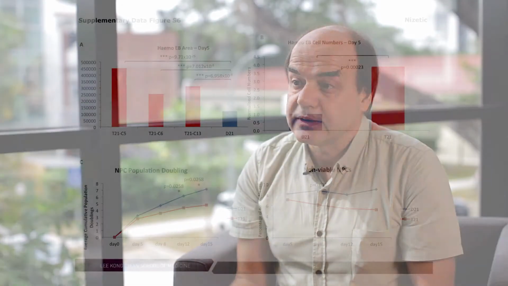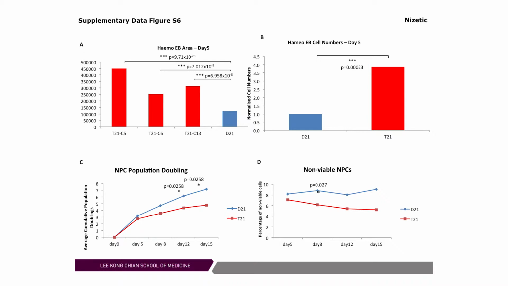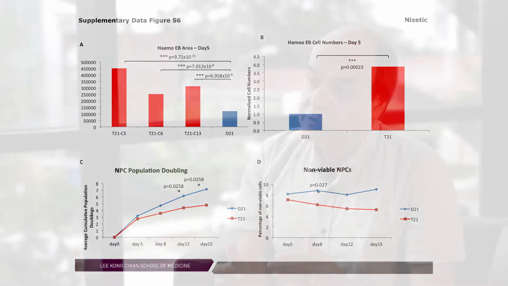So we found that there were differences when we asked the embryonic-like stem cells, induced pluripotent stem cells, to differentiate, and in their ability to generate the optimal appropriate number of tissue-specific cells, such as blood cells and brain cells. For example, we found that when they generate hematopoietic progenitors of blood cells, they tend to hyper-generate them, whereas there is the opposite effect when they're trying to generate neural progenitor cells. So that's one of the findings.